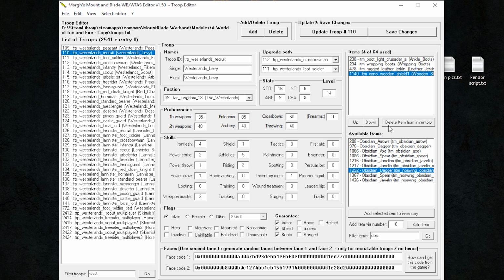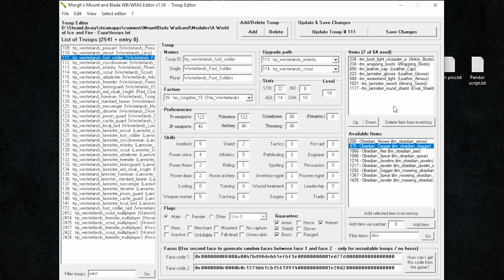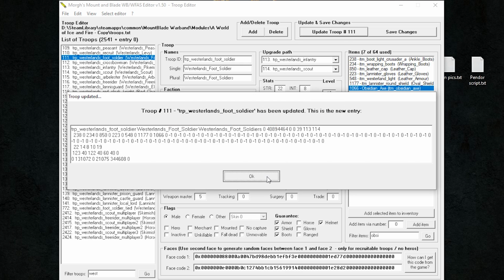Because it's only a recruit, we could probably just give him a dagger. There we go, and that is the Westerland recruit done. Let's press update troop. Job done. Right, let's move on to the foot soldier. A foot soldier is a bit stronger, so first of all, let's delete his sword. You want to make sure you delete all of the weapons that can't do anything to the White Walkers. Let's give him an axe. There we go, now he has the obsidian axe. Press update troop.